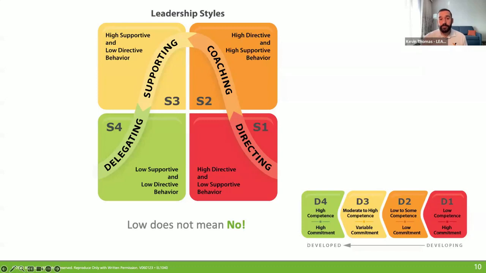In style 3, there's more support. You encourage, you remind the person of past successes, and then you listen to his or her ideas. The leader probably talks about 30% of the time in these conversations. Lastly, in style 4, the team member provides his or her own direction and support in the conversation. In an effective style 4 conversation, the team member should actually be the one talking about 70 to 80% of the time.